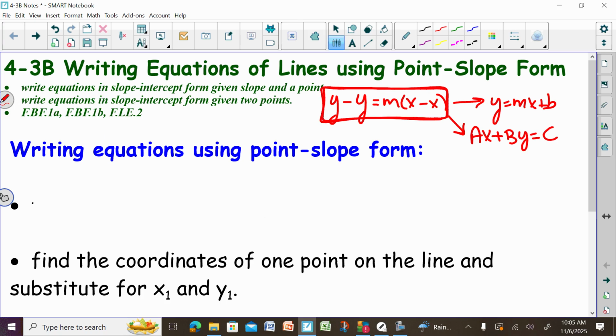If you guys can get anything from this chapter besides graphing a line, it's that you're going to see this being used over and over and over again. So they're going to give us clues. The clues change, but in the end, we're doing the same thing over and over again.